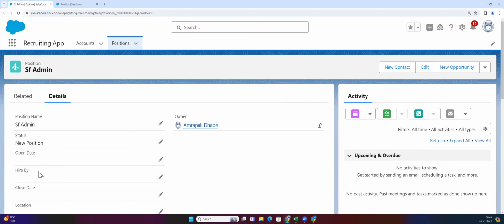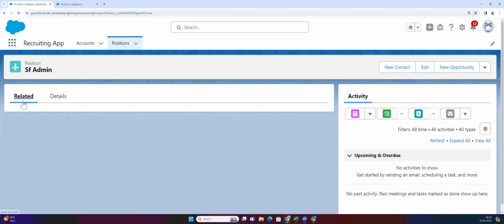This is the detail page, and through page layouts we can customize this and make sure that all the fields are properly arranged. Page layouts are used to control the appearance of fields.